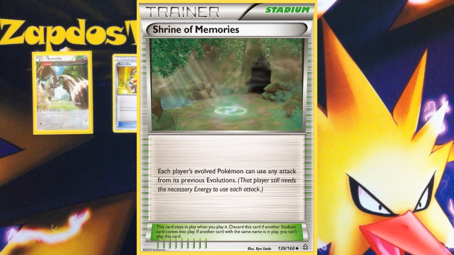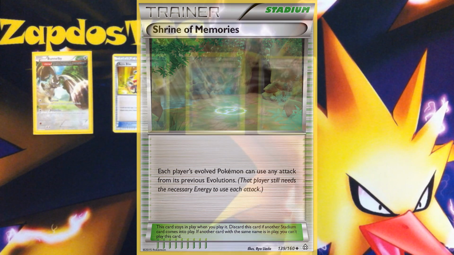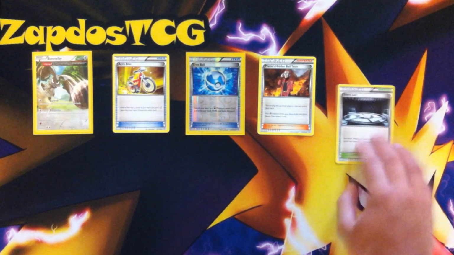Shrine of Memories is another one. Saw a lot of play with Mewtwo and the Mega Mewtwo, of course, EX. Those are still around. They are weak to Psychic, so that's why they're seeing a bit less play. But this Stadium card actually made it possible for Mega Mewtwo to use that damage swap ability, or actually the attack. And that's why, yeah, it saw some significance in tournaments. It gets rotated out. Next up is the Silent Lab.